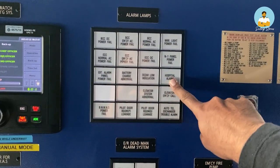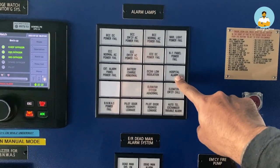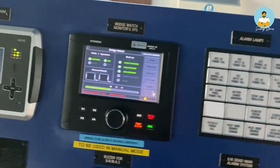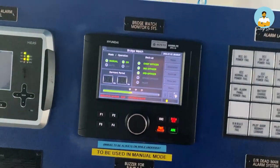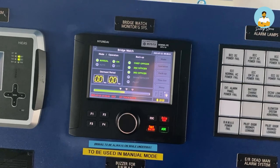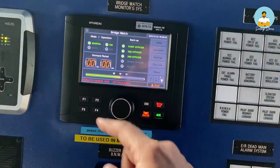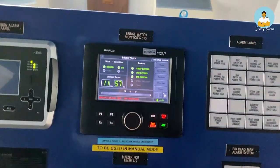There are different alarms as well — there is a hospital alarm, refer chamber alarms, and navigation alarms, among many others. Now it is blinking — this is the first stage, a visual alarm. Next stage it will give an audio alarm. See — now it has given an audio alarm. If I don't acknowledge it within a minute it will alert the captain. So I now reset it, and it will wait another 12 minutes before giving another alarm.